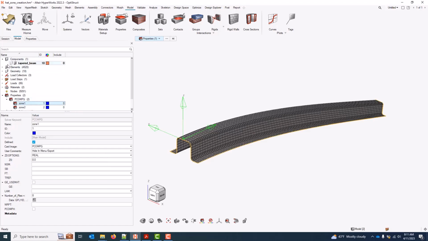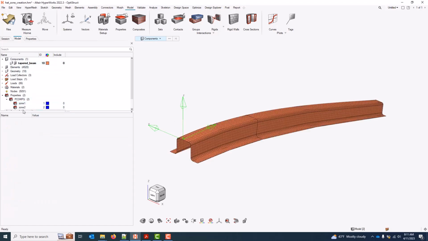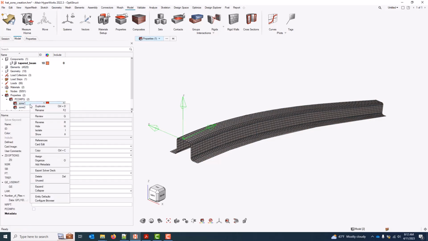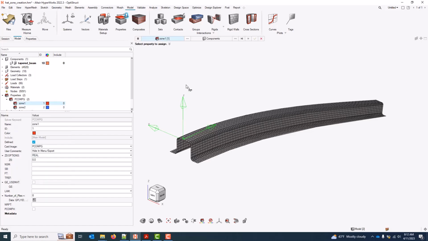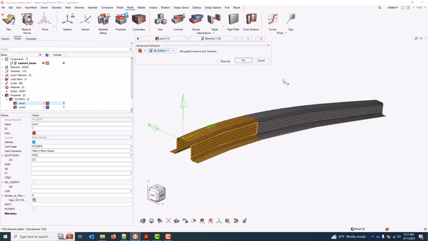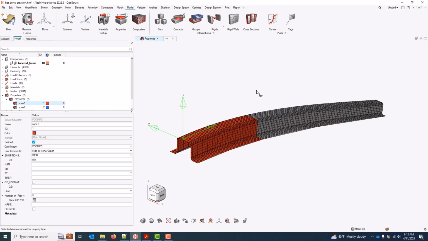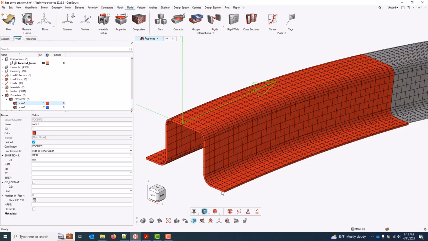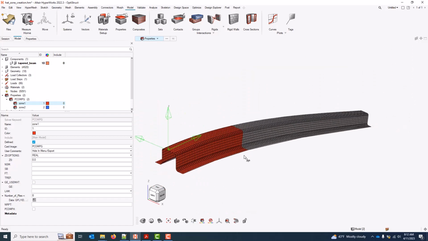So that's my first zone. I'll go ahead and assign it here. I'll just change the colors on these so I can see the difference. And with a right-click, assign, I will go to elements, and I'll just use a convenient selection method. So that assigns that first zone with the 8 layers. If I turn on thickness, I can see that I do have the property defined and I get a thickness here. So we'll do the same thing on the second zone.